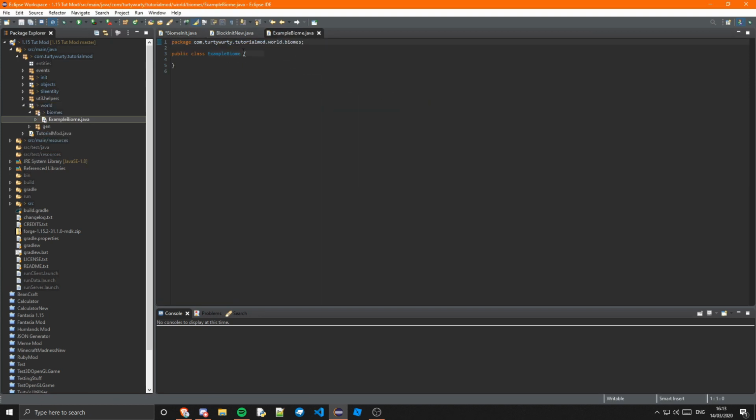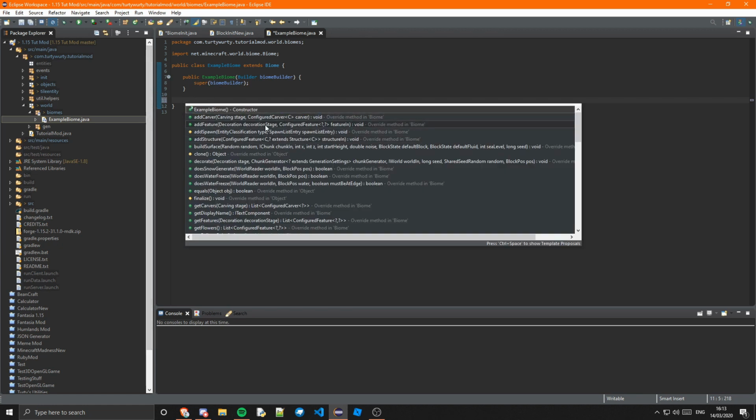There we go, and this is just going to extend biome, just like that. Now just add the constructor, there we go, and we need to make that public so we can use it in other classes.